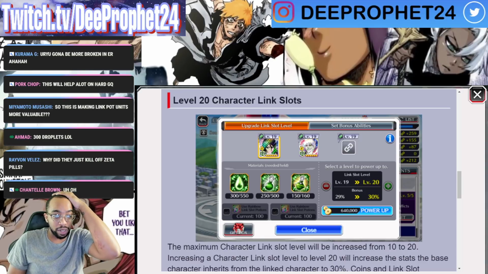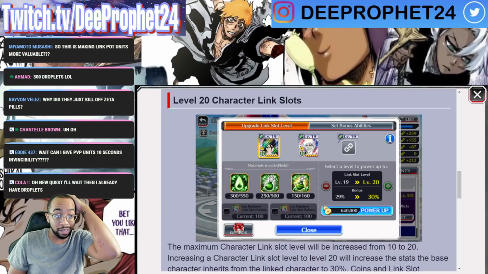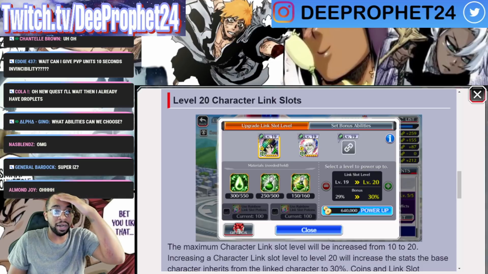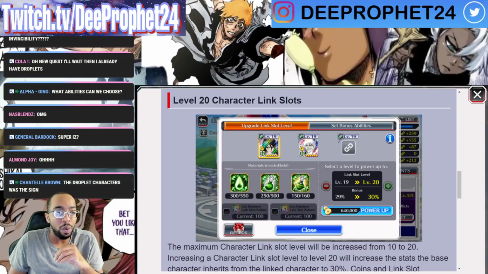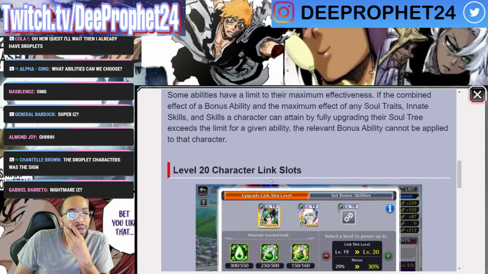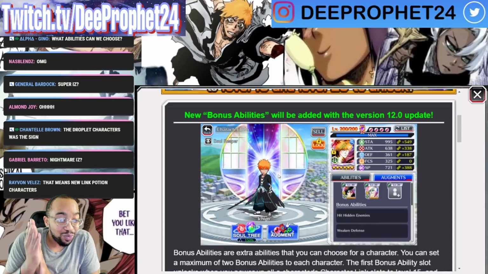I really, really wish we had some information about this from Soldex. This is absolutely massive, and I truly want to break down every facet of this right now while we have it. That's what I want to see, Gino. I'm trying to see what abilities we can choose. I mean, but you can see right here, bro.